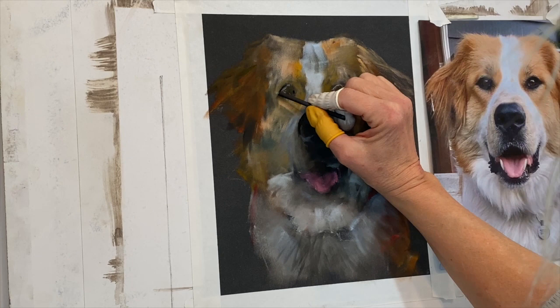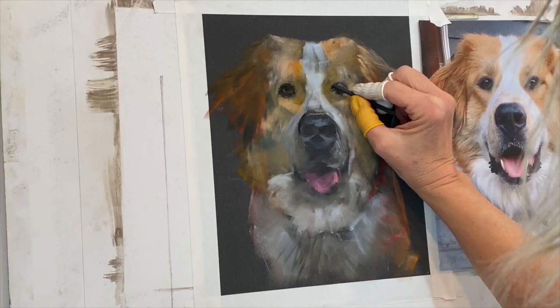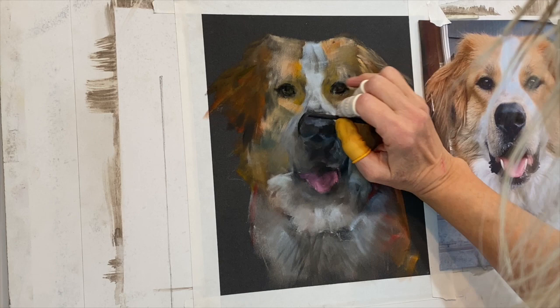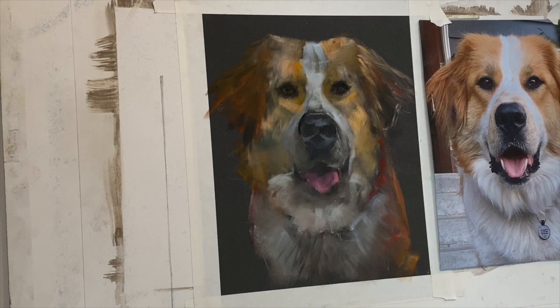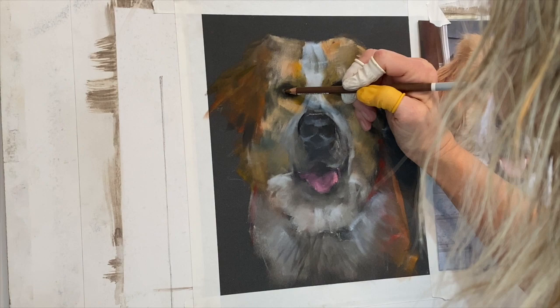I like the fine charcoal. It's very soft. It's very easy to smudge. You don't have to finalize them. You have to make sure that they are the right size, the right position, the right angle. I use a pastel pencil, and then go back to the charcoal.